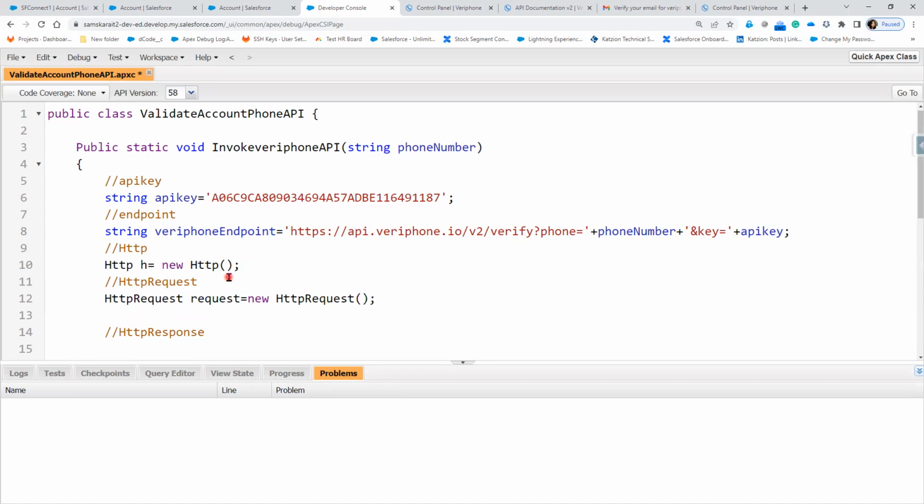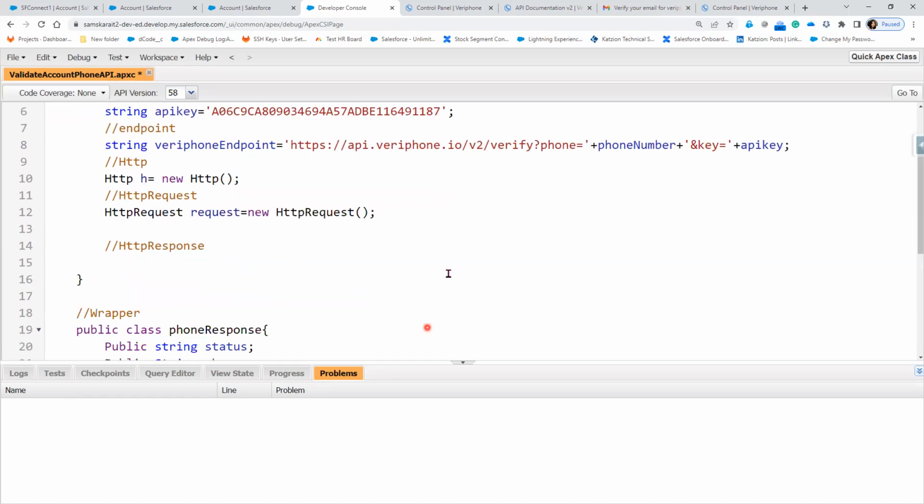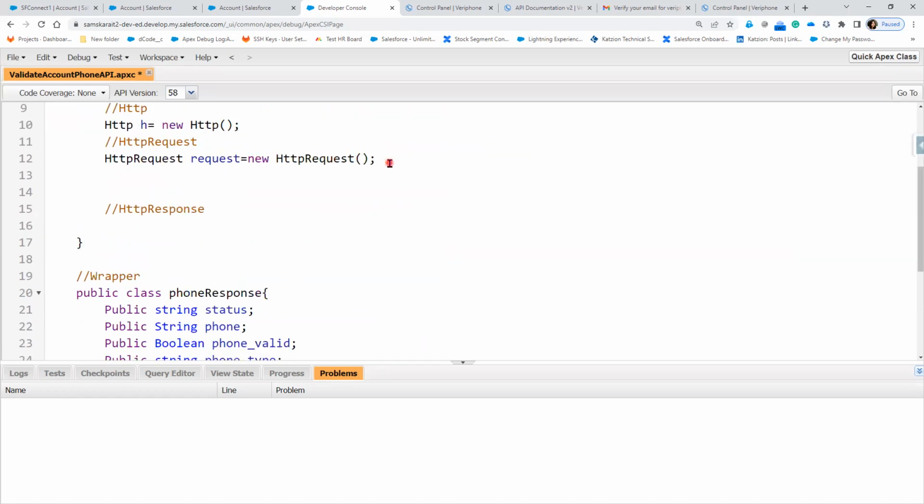Now, whenever we are requesting, that means I'm sending the information to the endpoint. So there are a couple of things which we need to set while requesting. I need to set the endpoint into the request. And what is the method that we are calling?